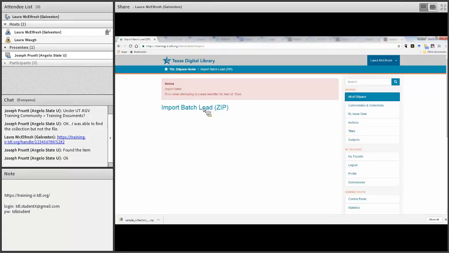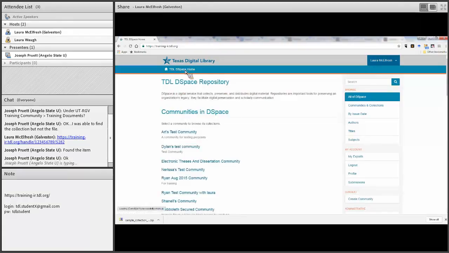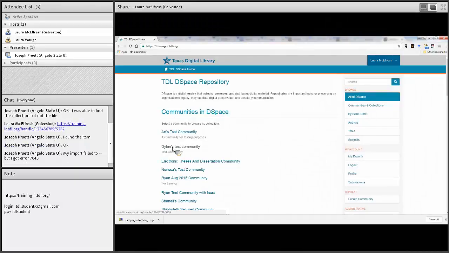I think my import failed right now just because I already did that the other day. All right, so you got an error as well.